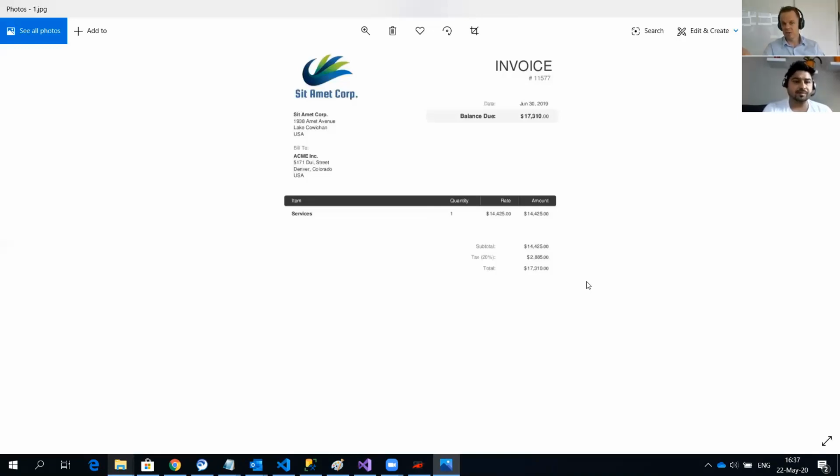Will this work on any invoice, or only this kind of invoice? That's the good thing about it. That's where your innovation works. I'll show you maybe different samples of invoices. At the moment, if it is an English invoice, it can understand almost 90% of formats, which is quite high.